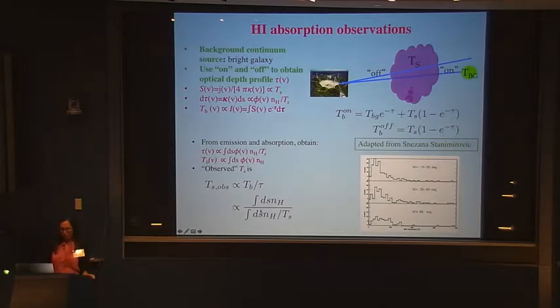But it's not actually telling you any particular temperature. It's kind of a geometric mean of the actual excitation temperature. So it's, as is shown here. And if you look at the values from these absorption surveys, it puts the temperature at something less than 100 degrees. So that's kind of a reasonable temperature for the cold gas, but it's not the temperature of any one particular cloud. It's basically sensitive to the colder gas.